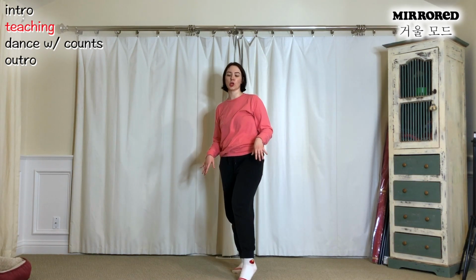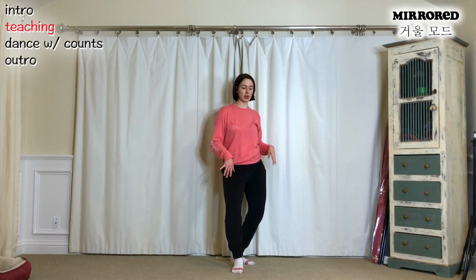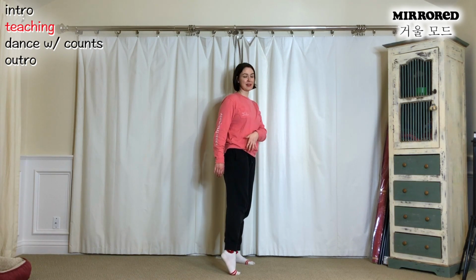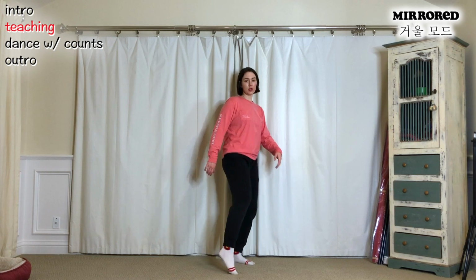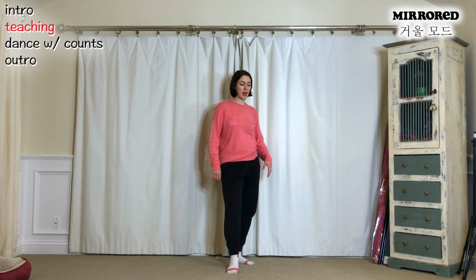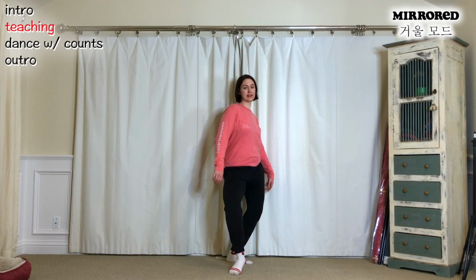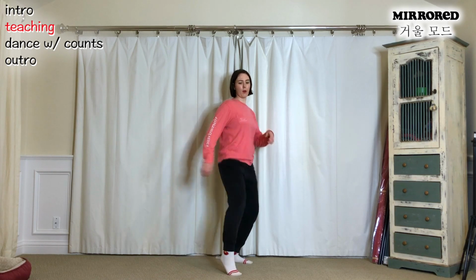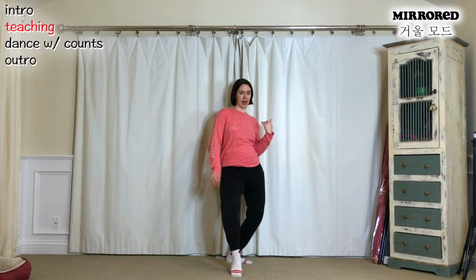What your feet are doing is you're going to be taking a step back with that right, and then you're going to kind of bend your legs as you take that step back, and then you're going to prep up your left side, and it's going to be the same thing as what the right side just did, but with your left now. So you're going to be having your body weight on that back right foot, and you're just going to be twisting, boom, and down, down. Kind of imagine you're hitting down as the beat. Boom, boom. So you're not trying to hit like out, out, it's down, down.